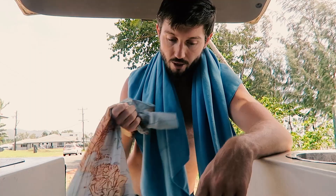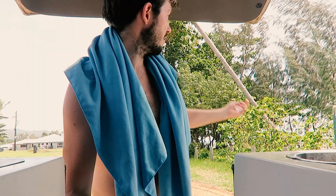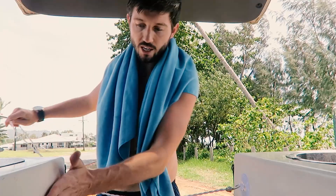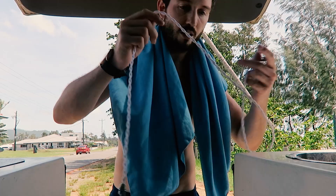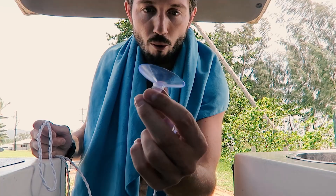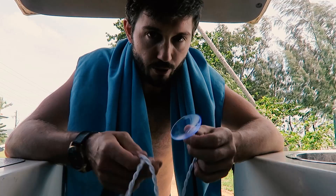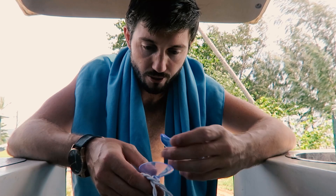For drying your washing, you can pay for tumble dryers, but the weather here is great — sun and wind. I've got a suction-cup washing line that you can string between any shiny surfaces, like two windows of your van or a wall. I didn't trust the suckers when I bought them but they are brilliant — they'll take a load of washing no problem. You'll need two of these lines if you're doing a full wash though; we've been laying stuff over headrests to finish off the load. It packs down to next to nothing, so it's a really good thing to have.